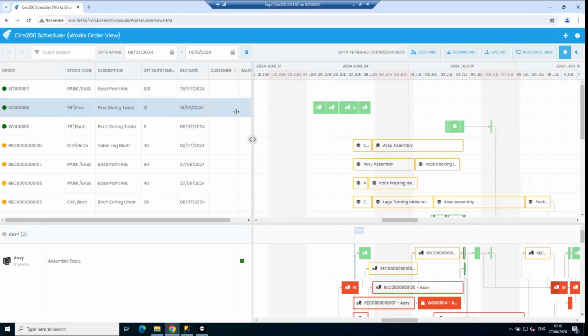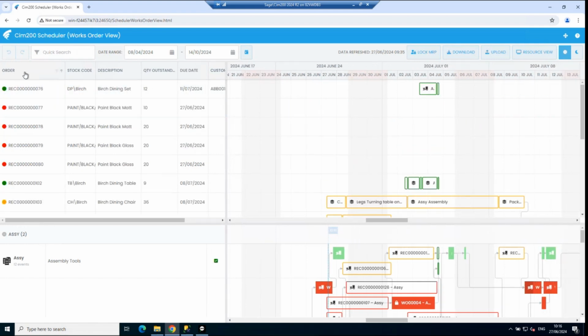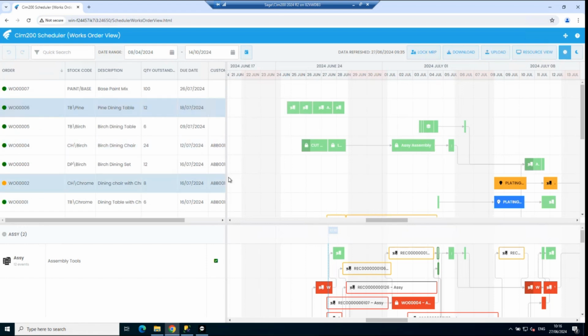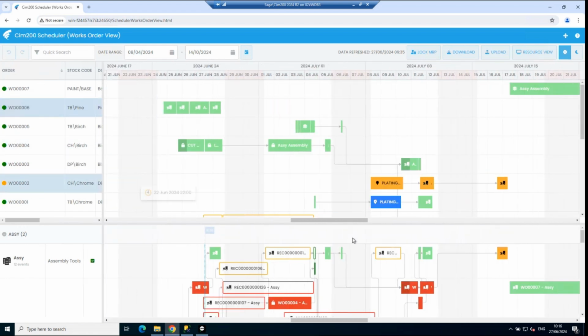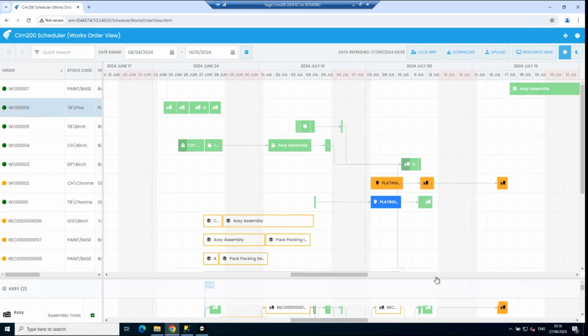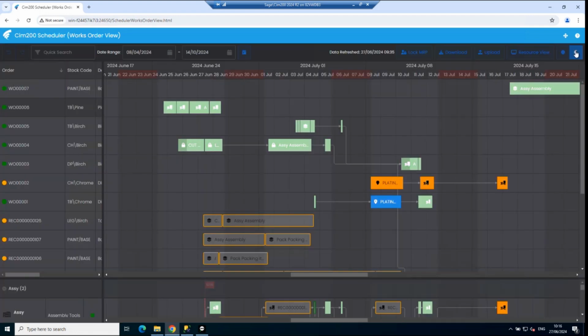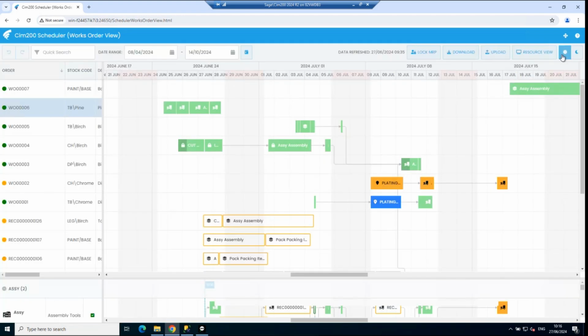But if I go and have a look at my view from here, I can easily resize, and I can zoom in, zoom out as much as I like. I can have a look at it in white mode. I can even go in a dark mode, which can be a little bit easier on the eye, but just keep it on the day mode for now.